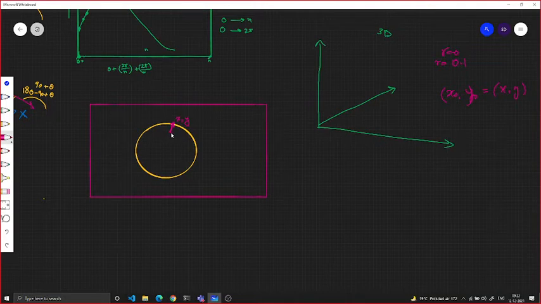There will be infinite. Yep, there could be infinite centers, and the locus of those centers would be a circle of 0.1 radius around x y. So the locus of x naught y naught will be a circle of 0.1 radius around x y.